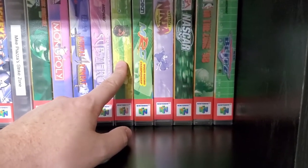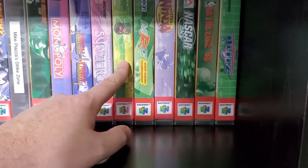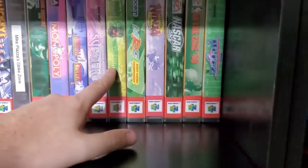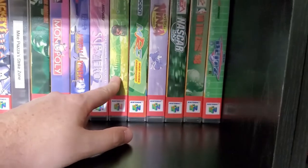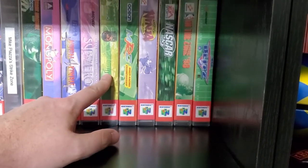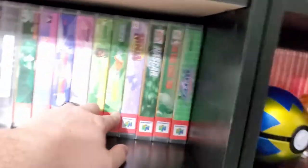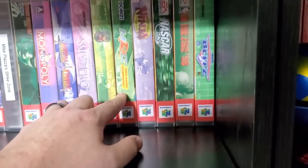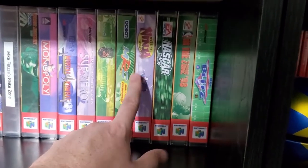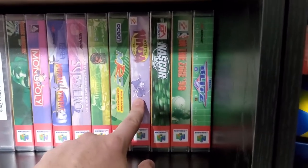He bought me Mortal Kombat Trilogy and a controller. The game was $80 at Service Merchandise — if you guys remember Service Merchandise, whoop to you. My mom got me the console. That was expensive, but I played the crap out of that. MRC — decent racing game. I used to rent this quite a bit. Mystical Ninja Starring Goemon — one I never had but I rented the crap out of this. For 20 plus years that theme song was stuck in my head.